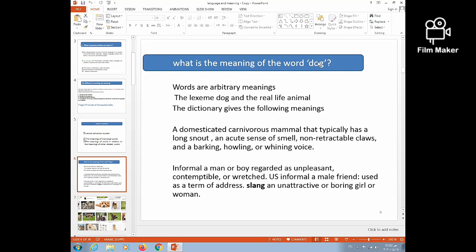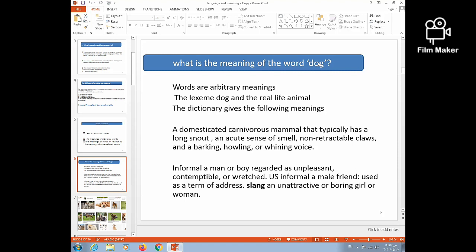To an object, which is a plant that has shades, that has branches, that has roots, that can give fruits, and so on. So there is no logical relationship between words and objects, or words and things. What happens is that we give names, we give words as symbols or names to things in order to identify them, and we agree as members of a whole community that we're gonna give this object this word, and so on.